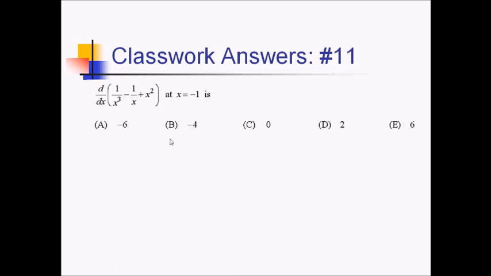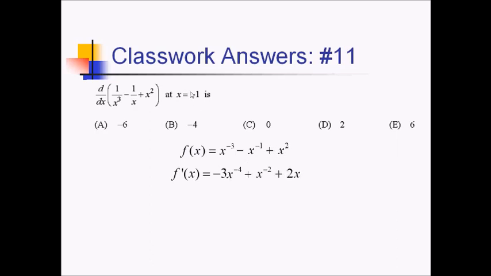On this problem, they're asking me for the derivative of all this stuff at x equals negative 1. To make my life a little bit easier, I'm going to rewrite this with negative exponents. So this is really x to the negative 3rd minus x to the negative 1, and x squared is still playing itself in this motion picture. Let me next take the derivative using the power rule. From left to right, we have negative 3 x to the, let's see, negative 3 minus 1 is negative 4. Next, this is going to be positive x to the negative 2 plus 2x.